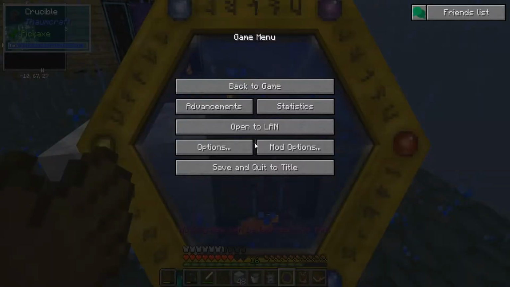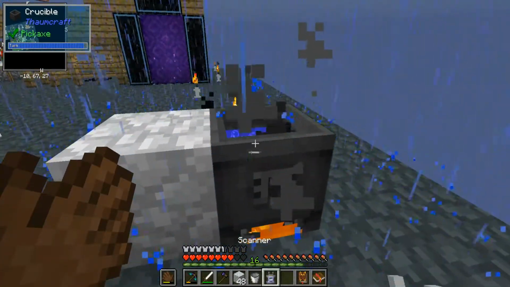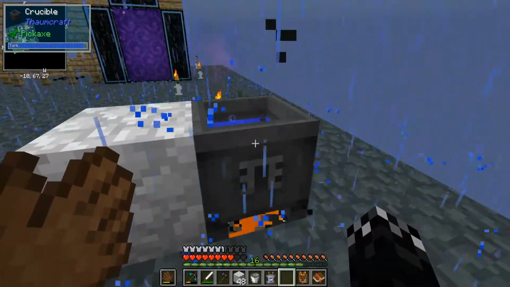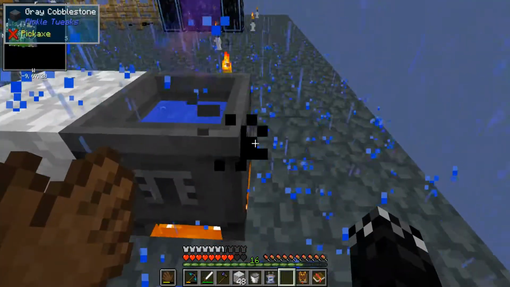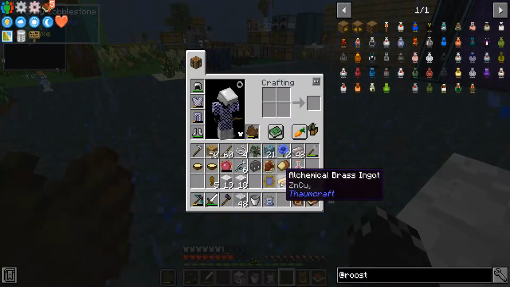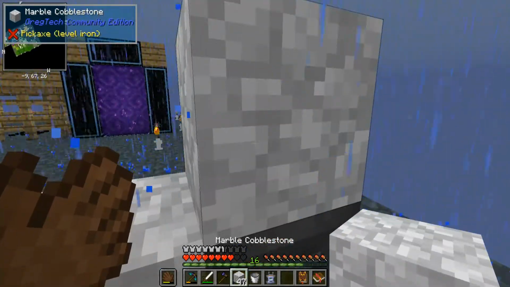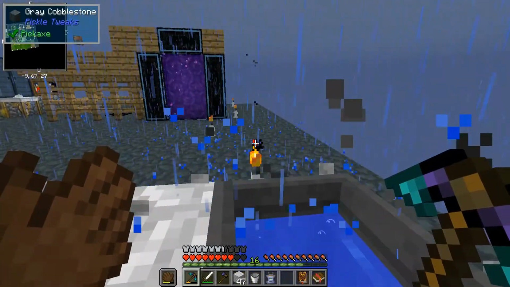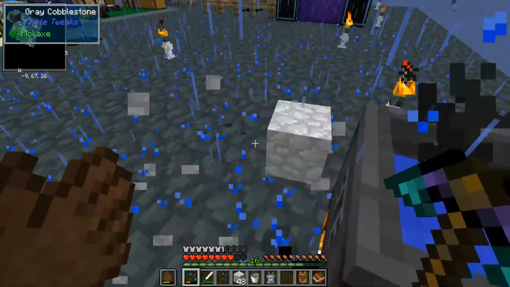And probably the best thing for me to do, it's just going to boil off anyway, but if I shift right click this, think it'll work? No, it's not going to do it for me. Maybe because I already created something. It should shift right click. That's not what I wanted to do. Should be able to shift right click and empty that out. Anyway, that's fine.